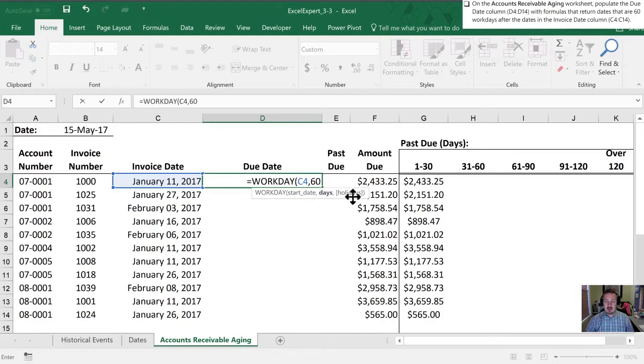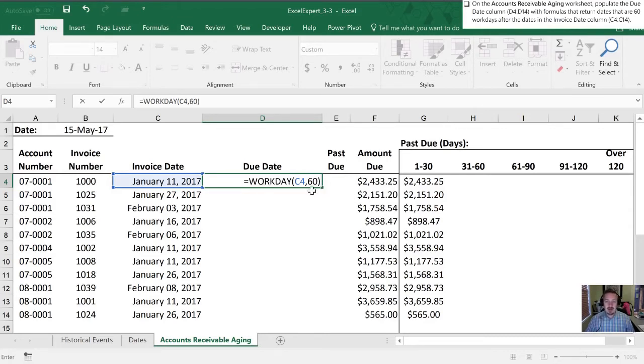Now, you'll notice there is a third variable we can enter in here, and that's holidays. So if you want to make Excel adjust for holidays that are in your particular area, you can actually type in those dates. So for example, where I'm at in Alberta, today is actually a holiday. It's called Family Day, and that's a different holiday than in other provinces here in Canada. So I could type in today's date, and then Excel isn't going to include that as a work day. So the due date would actually be pushed one more day into the future than it would be otherwise. However, we're just going to leave this as is, because that's what was requested in the problem.